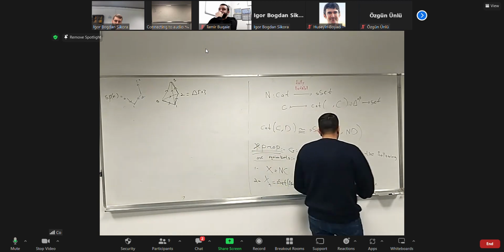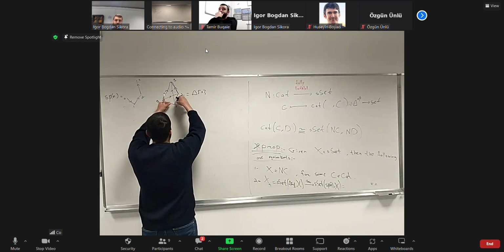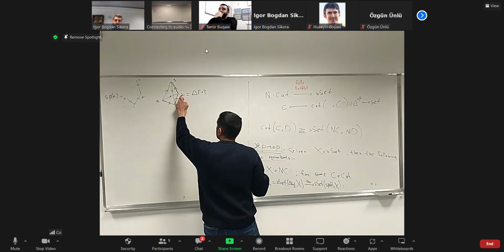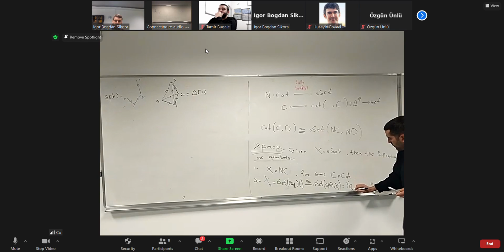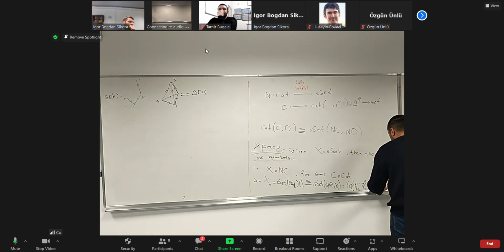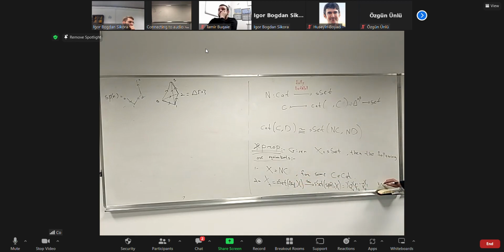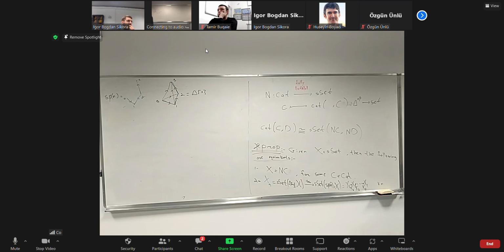And what is this one? Actually, it's a limit, like a product of some X1, where the end of this is the beginning of this, the end of this is the beginning of this. So we can write here X1 times X0 over and over for every n. In one direction it's obvious: if X is a nerve, this map is bijective because the nerve is defined by this map.